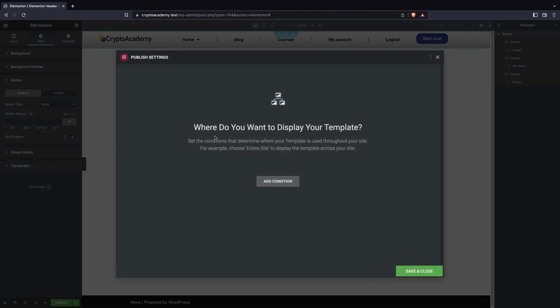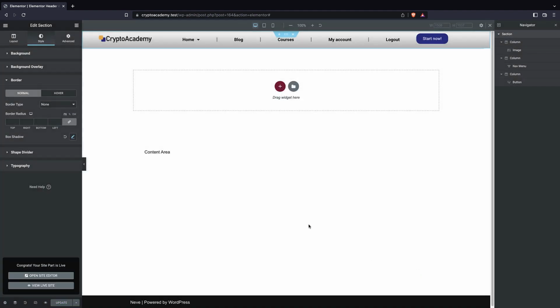And now, as you can see, we have to set the display rule. So you just have to do it for the first time, and then you can just change it. So it's basically asking, where do you want to display this menu? So if you want to replace your default menu with this newly created menu, you can just select entire website, but you can also only use it for your archive page or singular page, or exclude some of pages. So you want to, for example, display it on whole your website and just exclude, for example, your blog page or archive page. We have various options here, but we're just going to display it on our whole website. So I'm just going to click on save and close.